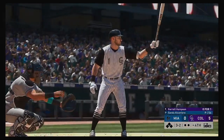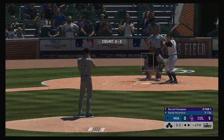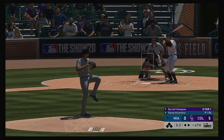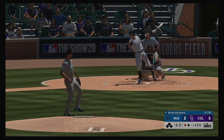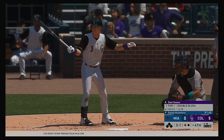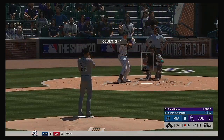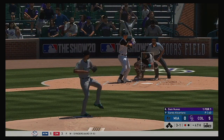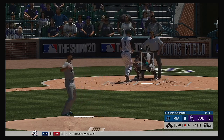Ready to go in the bottom of the fourth. And next will be the speed threat, Garrett Hampson. Even though they're up by a boatload early on in this one, you can't get complacent and get lazy. They got to keep the gas pedal down because this team that they're playing can strike and score a lot of runs too. Got him to miss the breaking ball there. Garrett Hampson becomes the first out in the bottom of the fourth inning.